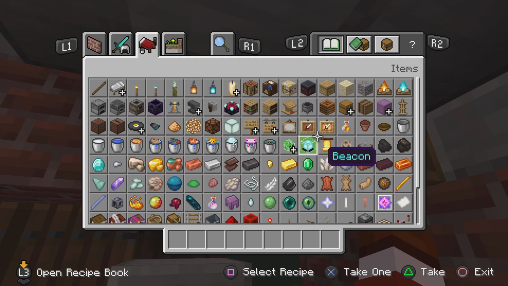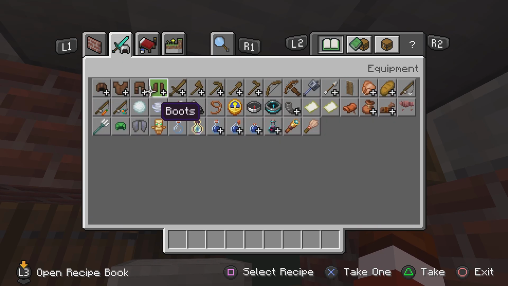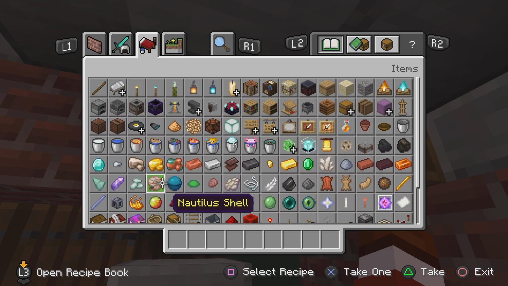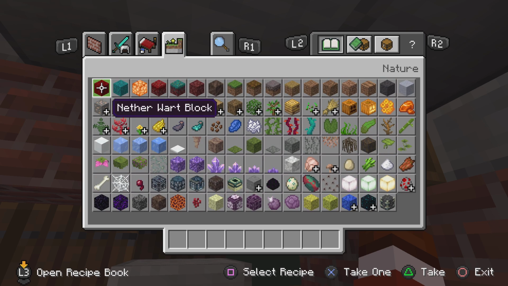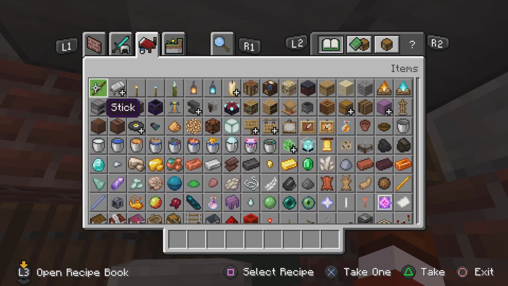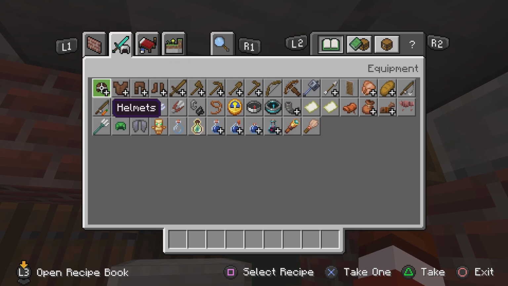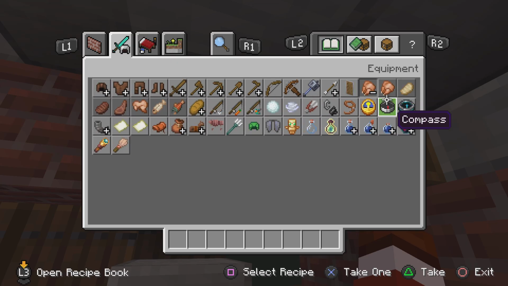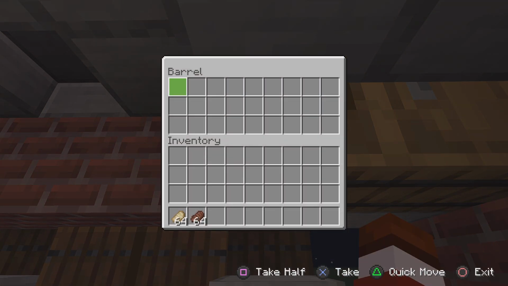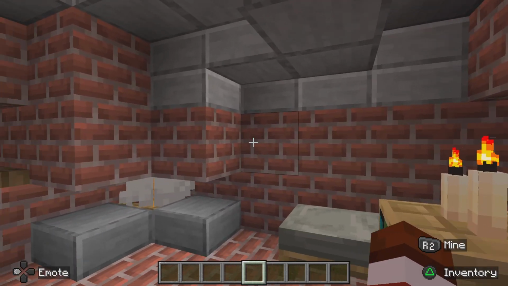On the other one, we need something refreshing and something that'll keep our protein up. So, we're going to start with some food. We don't want it cooked yet, so we're going to try finding some raw beef. Where's the raw beef? I don't know. We're just going to use cooked food for now. Anyways, let's get some cooked pork chops and some steak. It'll last us for a while.